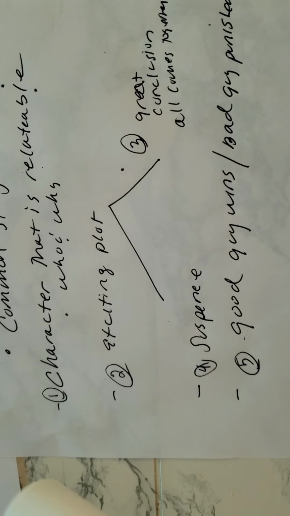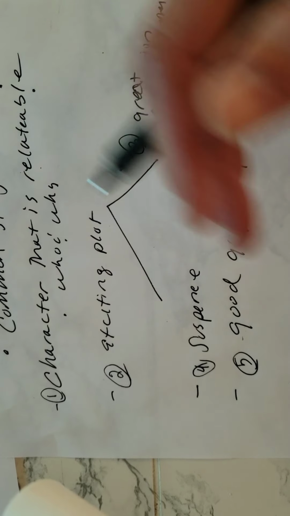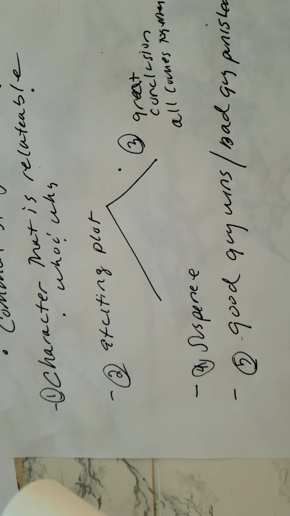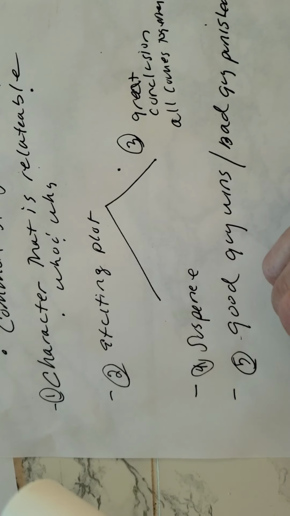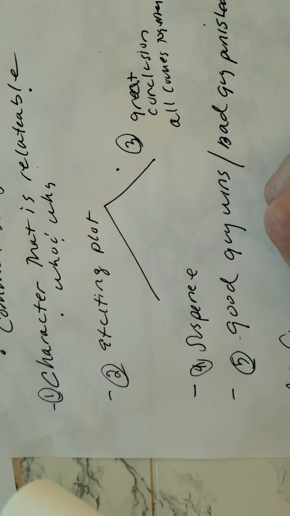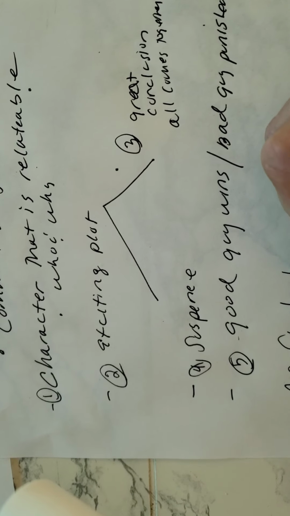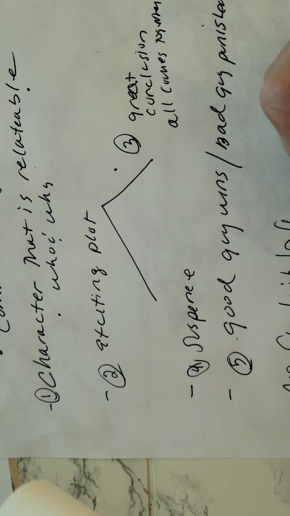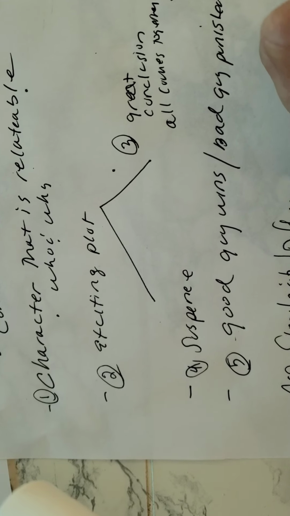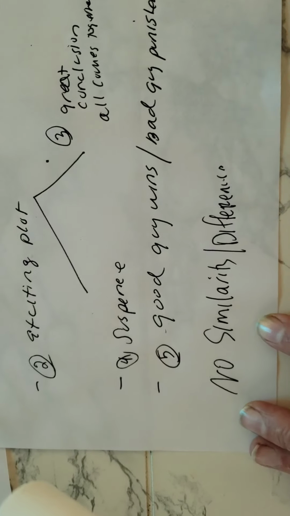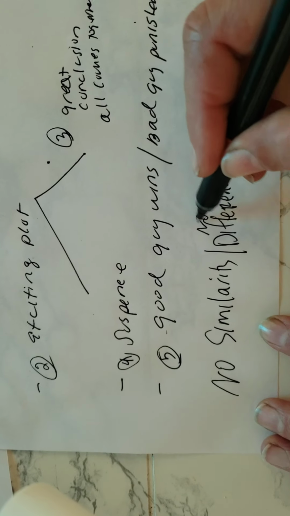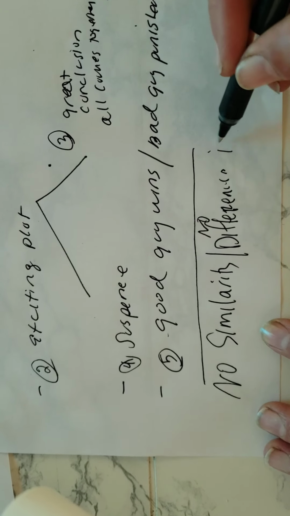So when you're thinking about what makes it a good story, you're talking in general. This is not a time to bring up similarities and differences. No similarities or differences now, okay? We're just talking about what makes it a good story in general. All right, so no similarities, no differences in 006, okay?